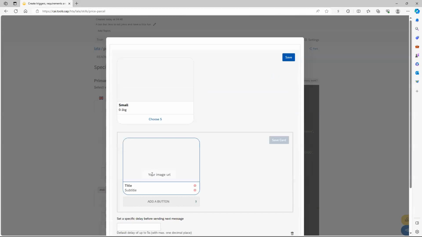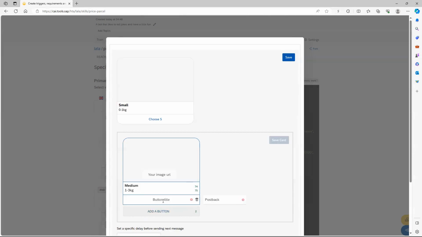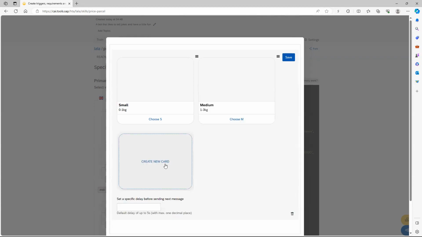We're going to create 3 more for the other 3 groups. So medium, subtitle 1 to 3 kilogram, right? Add a button, postback. It's gonna be choose M. And the postback is I choose M size. Okay, save card.